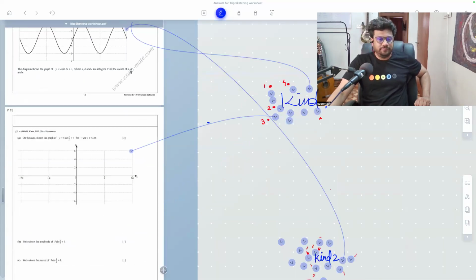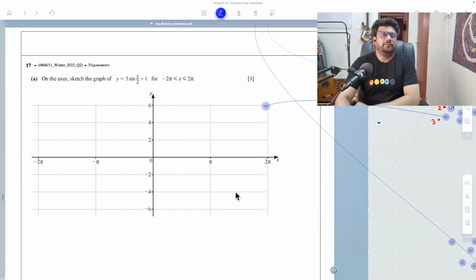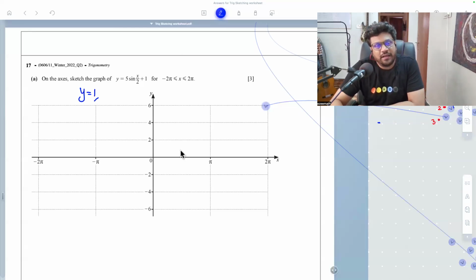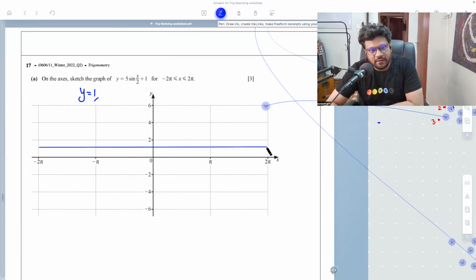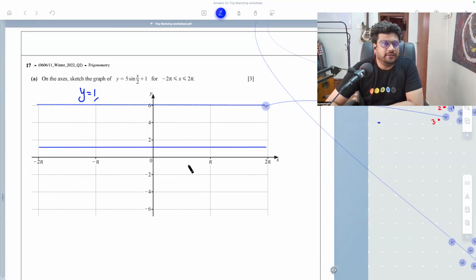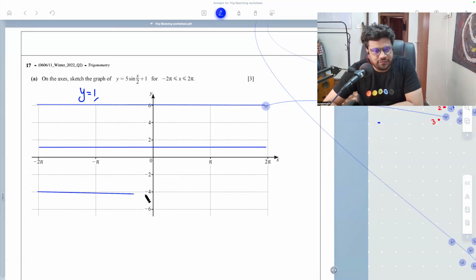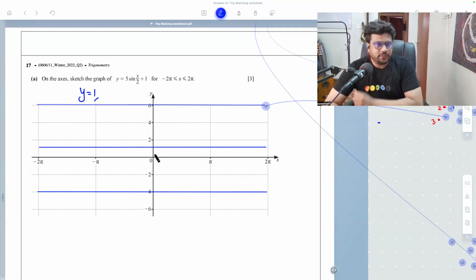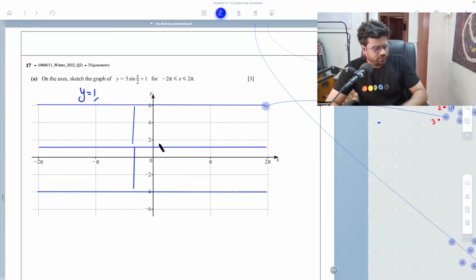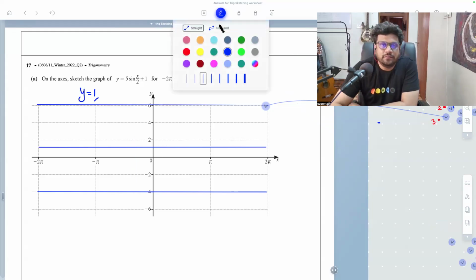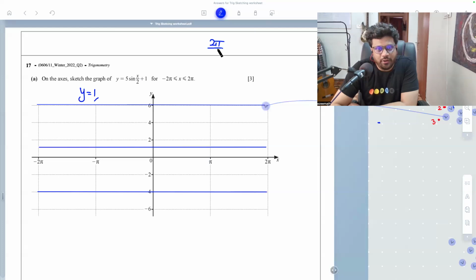Look at this one now. Okay. Now y equal to 1 is our principal axis by simple comparison. The amplitude is 5, so you can go as high as y equal to 6, and as low as -4. So there it is. Those are the guidelines. Amplitude of 5 here shown, amplitude of 5 here also shown, and the period is going to be 2 pi over b. It's 2 pi over 1 by 2. It's 4 pi.